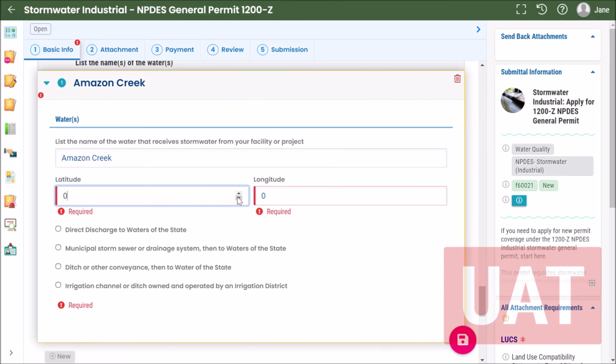Again, there are these arrows that you can use, but they only go up to whole numbers. And it would take a long time to click 44 times. So I'm going to enter my latitude and longitude manually.